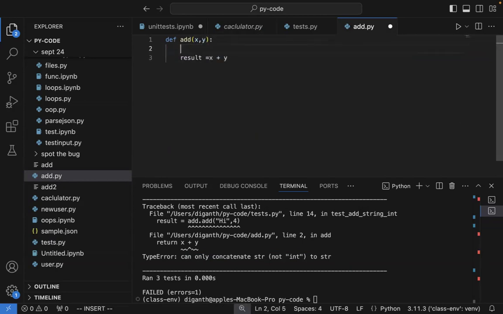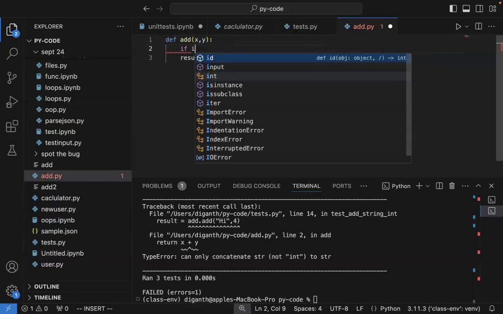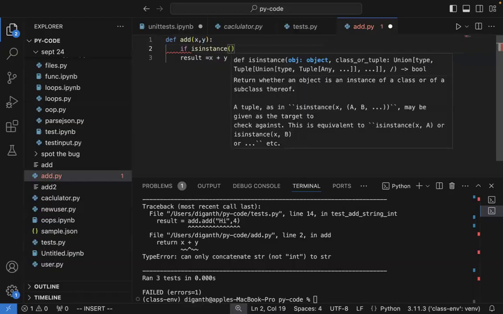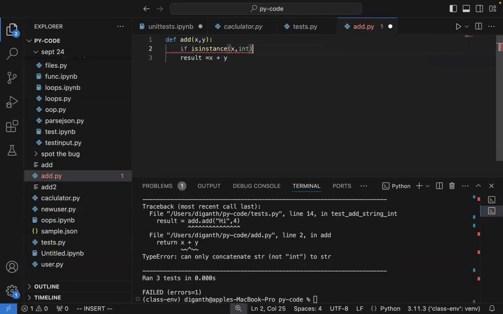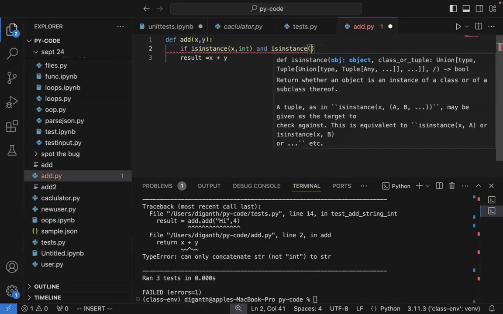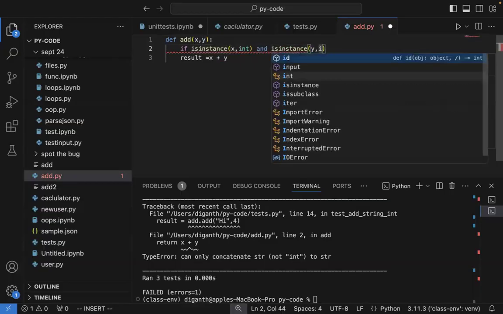There is an inbuilt function called isinstance, which is nothing but checking the type of that particular variable. It is similar to the type keyword that we have been using so far. isinstance x, int, and isinstance y also should be integer.